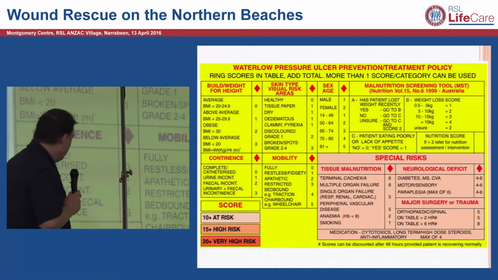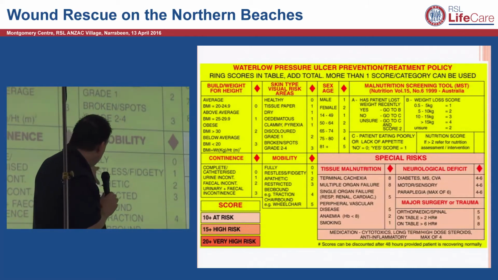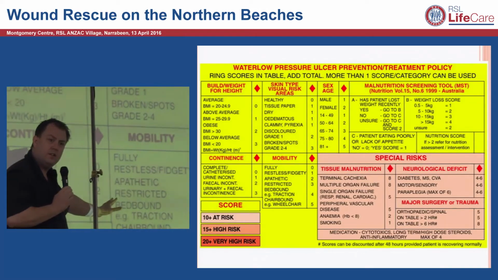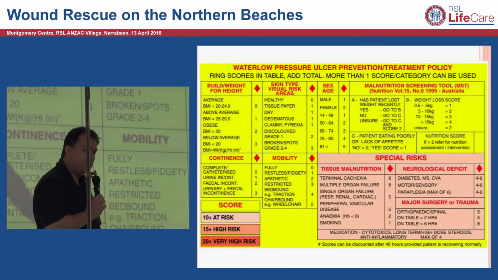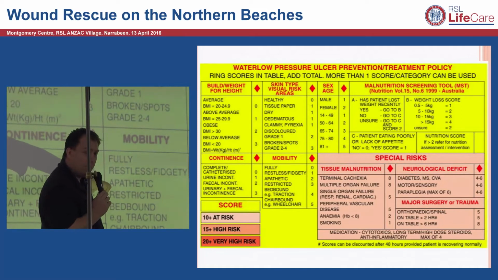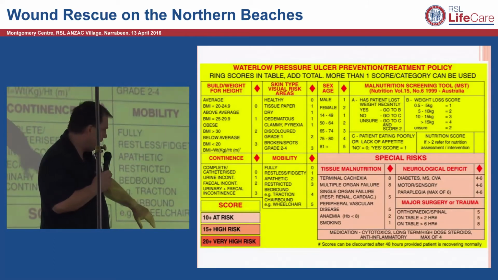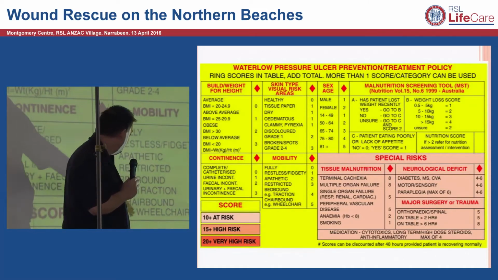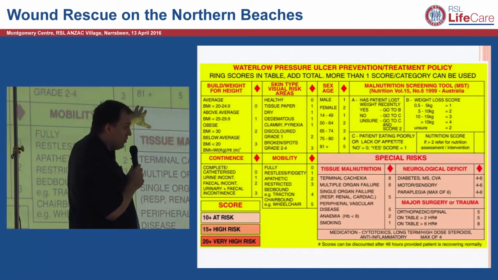Continence. I shouldn't have to tell you if your patient's continent or not. Skin type. I shouldn't have to tell you about that either. Mobility, this is where we get a bit how's your father. What's the difference between apathetic and fidgety? I can move and I am. I can move but I don't want to. Restricted. What's restricted? What's restricted to you? What's restricted to me? So this is where we're going to have those points of difference, okay? Sex, definitely shouldn't have to tell you about that, or their age.